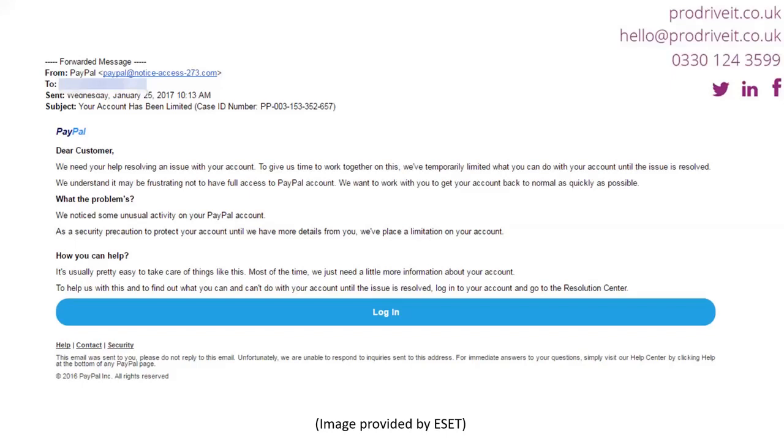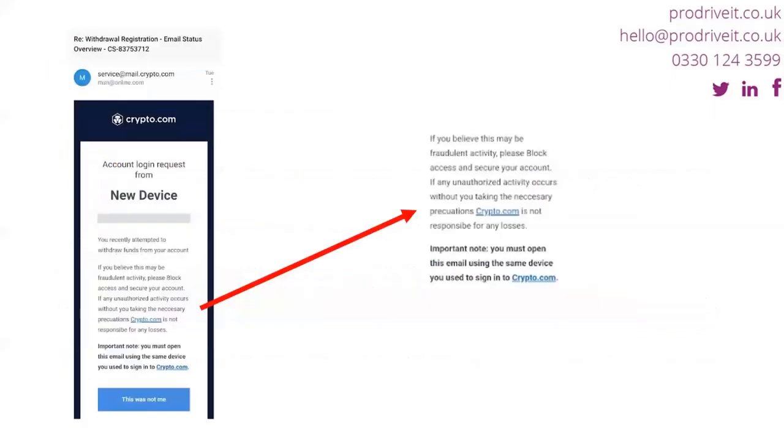Moving on, one thing that can catch people out is emails on their phone. When you're on your phone, across the top, you don't see the email address by default. In this screenshot, where it says service@mail.crypto.com, which is just a cryptocurrency website, that is actually their display name rather than their email address. I'll move on to that in a second.